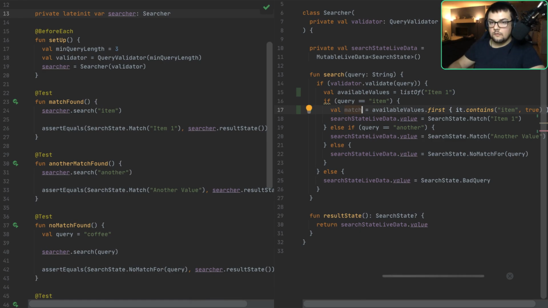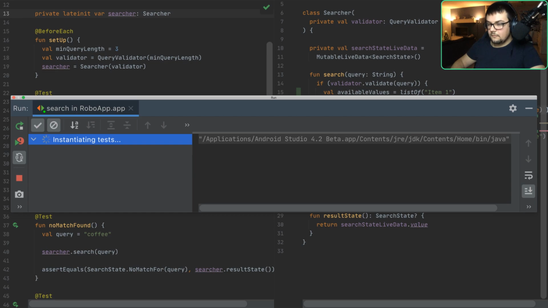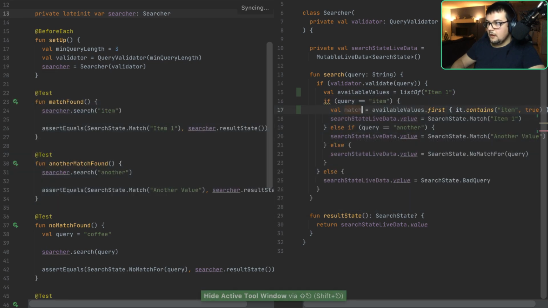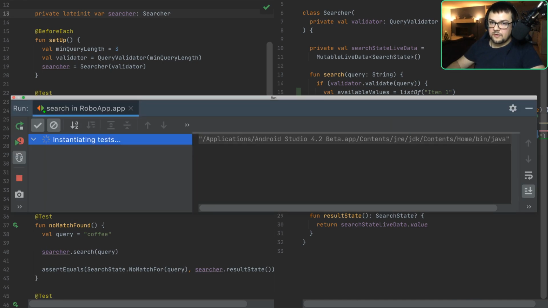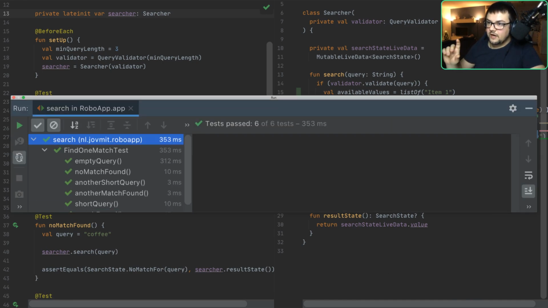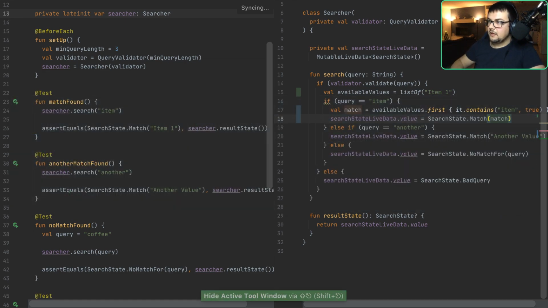And that shouldn't do anything still as well. And now I can replace this one here with a match. That should still work. Again, I'm doing as few steps as possible here, and I'm trying to force the IDE to do them for me, which is sort of safer.